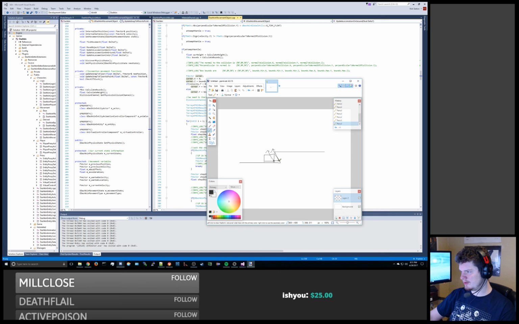We need to actually move it to, how are we going to do that? So what is the actual position? We've got this box right here. And this is our point of origin, and this is our normal, and our perpendicular to our normal. Basically what we need to do is get the vector from this point to here, and add it to the corner. So we need to take the point of collision. We can get this vector right here. But how do we get this one?